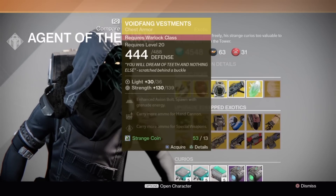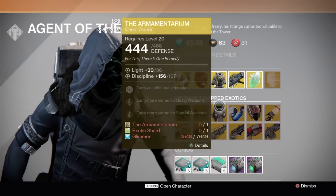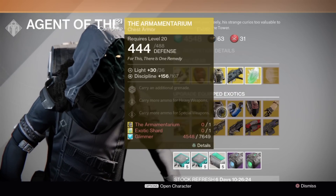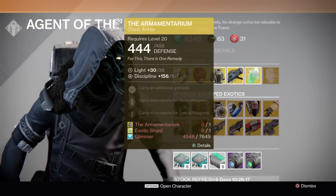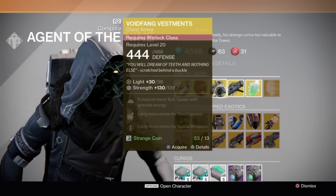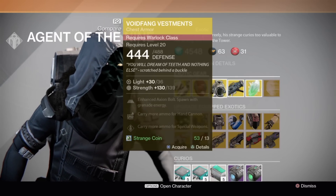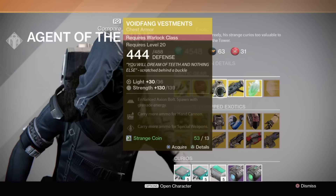For one, it's saving you a coin. It's going to cost you 14 coins to upgrade the piece — one shard, which is going to cost seven coins to get the piece with your existing piece, plus about between seven and eight K glimmer, and then another seven coins for the shard. So it's costing you between seven and eight K glimmer and 14 coins to get two shards so you can max out your piece. Whereas if you spend 13 coins and already have the piece, you're getting the same upgraded version of it, and you can still wear your old piece while leveling the new higher level upgraded piece.